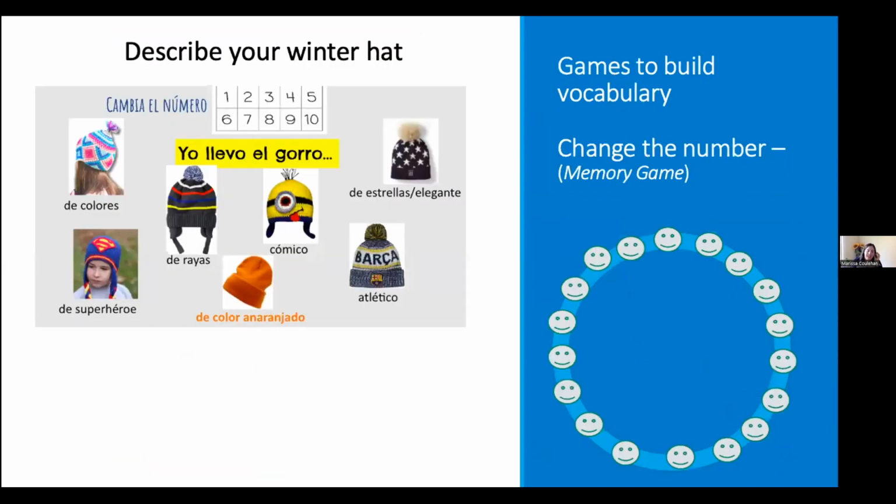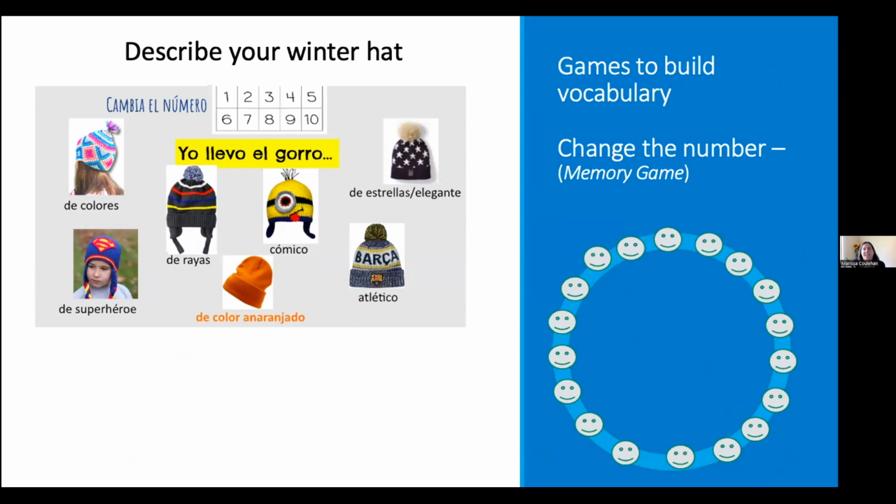Another fun game that I like to play that requires absolutely no prep is called Change the Number. I call it Cambia el Número in Spanish. It's a type of memory game. And I would say that this is best for ages 3rd grade and up because of the cognitive memory that you need for this game.